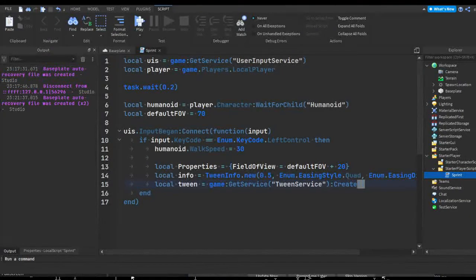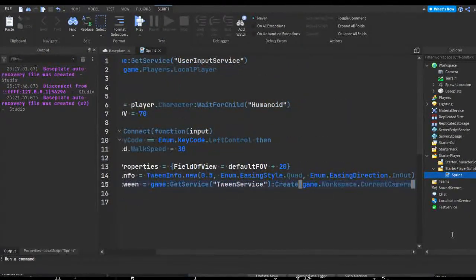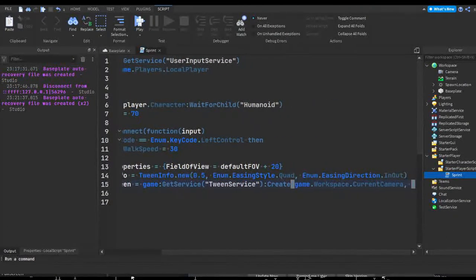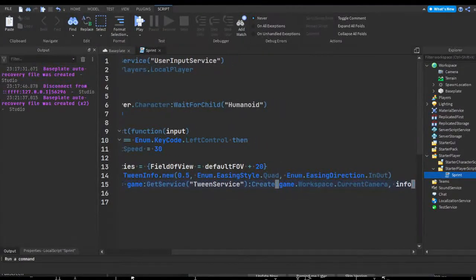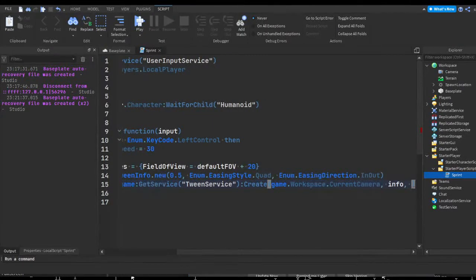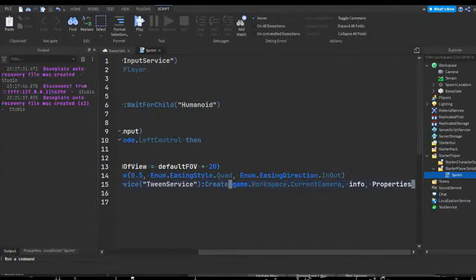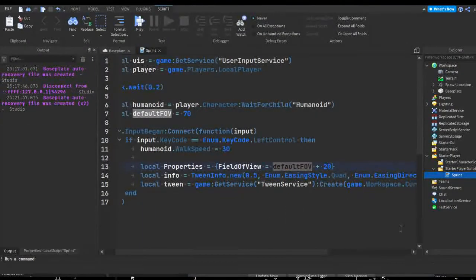So now we can pass the player's camera, game.Workspace.CurrentCamera, because this is what we want the tween information to apply to. And then we're going to pass the information, and then we're going to pass properties, which is going to be our field of view being set to 90.